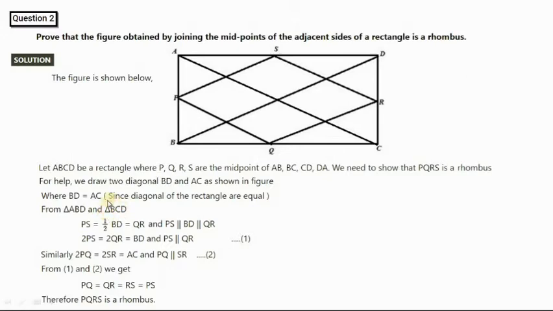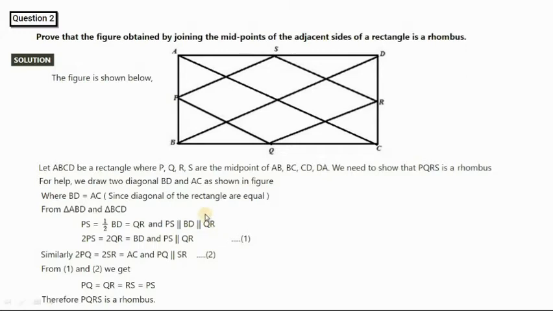Now let us see what is happening in triangle BCD. BCD means this triangle, the triangle which is lying in the down position of this earlier triangle. So here in triangle BCD, again Q and R are the midpoints of BC and CD, isn't it? So similarly we can say that this line segment QR will be parallel to BD, using the midpoint theorem.